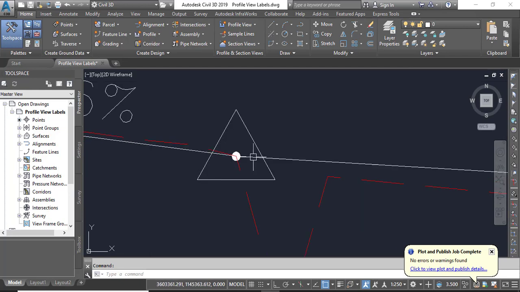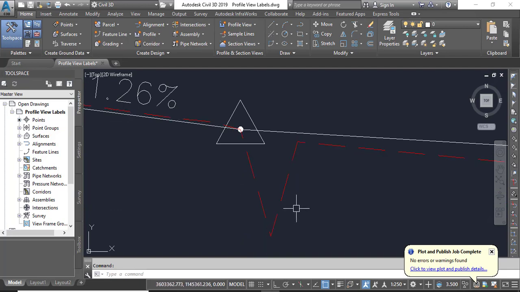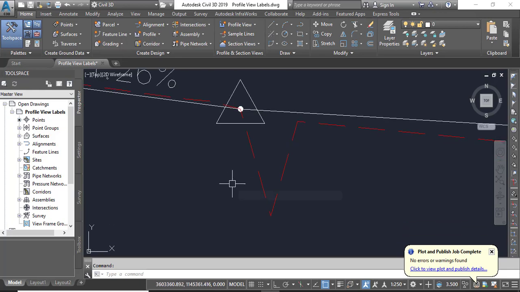At this point, there is also a V shape in the existing ground profile that shows the existing roadside drainage ditch. It is actually the drainage ditch.